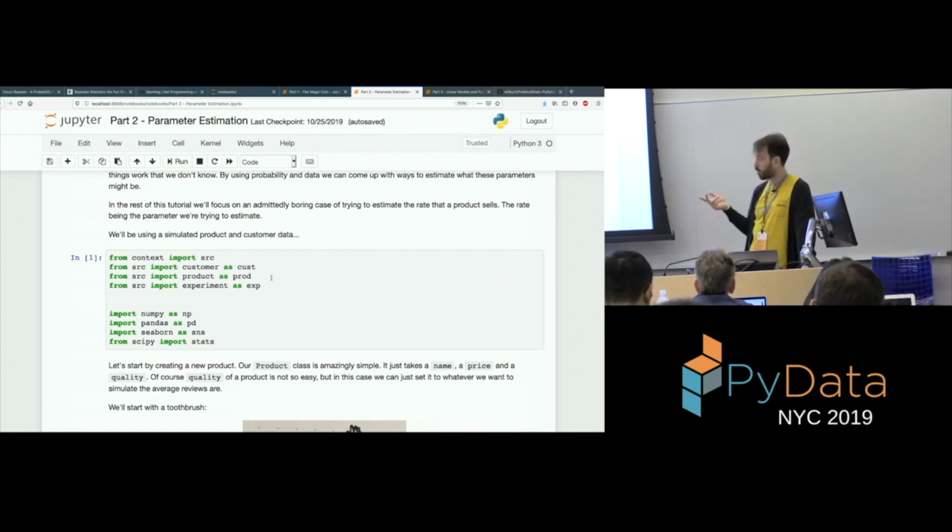So the product class has a quality number between, well, it's not enforced, but it's between 1 and 5 in the examples, and it has a cost. And those are the 2 basic things, right? So it's a very simple product, and when a customer interacts with the product, they can choose to buy it or not. And the customer has internal preferences for these things.